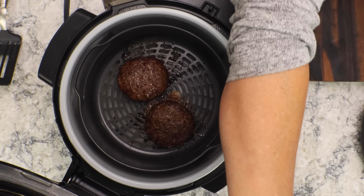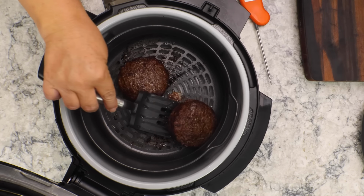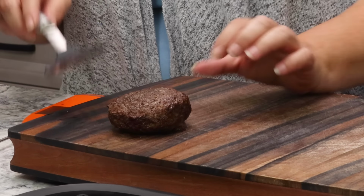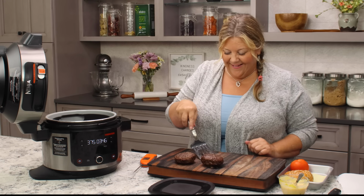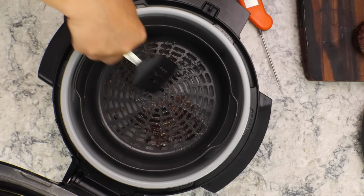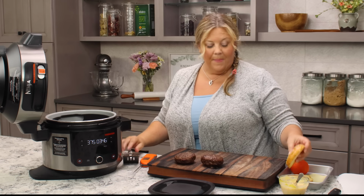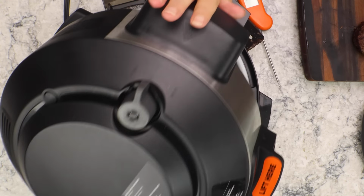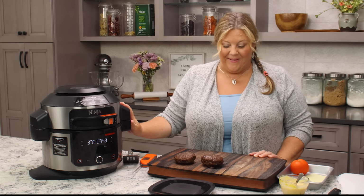All right, there we go. They look amazing. Oh my gosh. Look at that. No burger bowls. Oh, I love it. All right, now I just scrape this stuff off here and throw my bun right on in and close the air fryer and go the rest of the 4 minutes to toast my bun because I like them toasted.